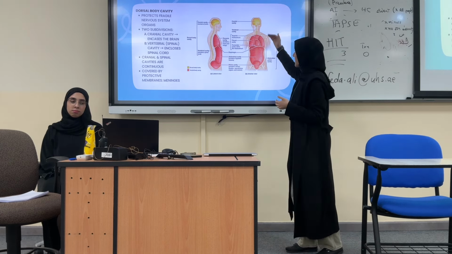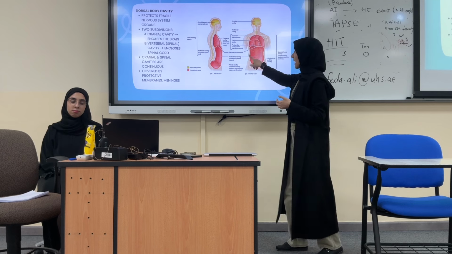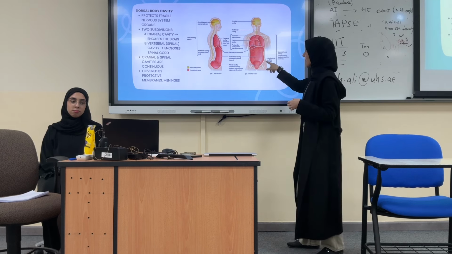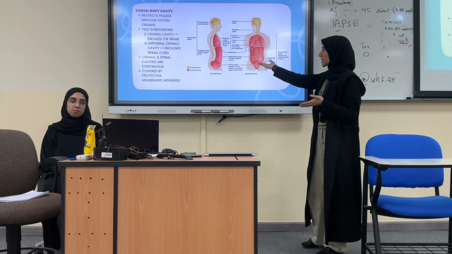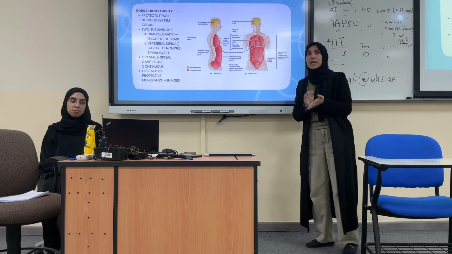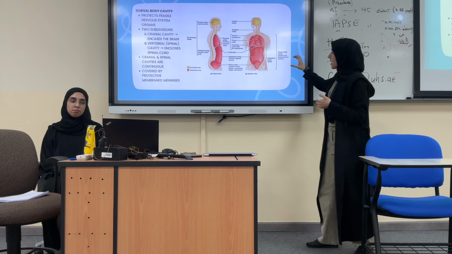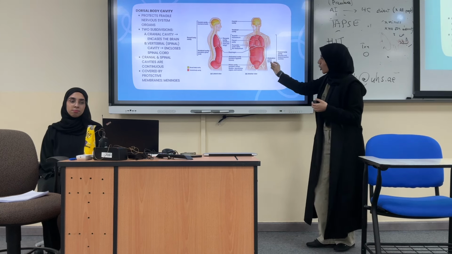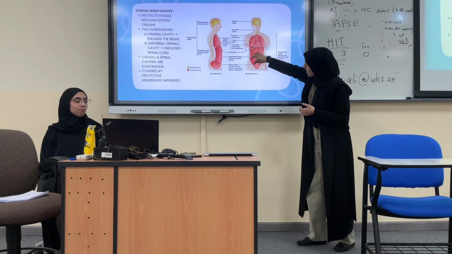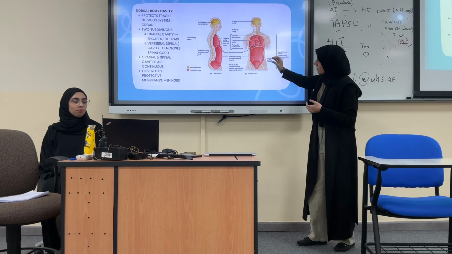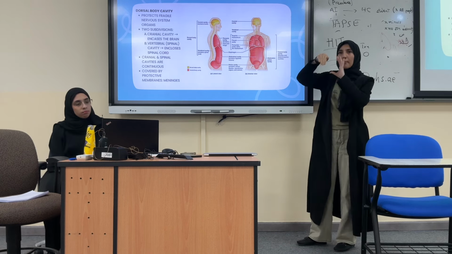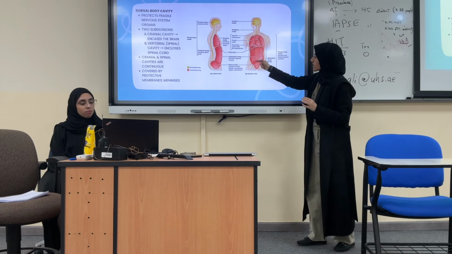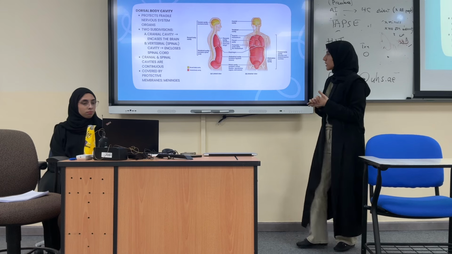Now we have the diaphragm separating the two. The abdominal cavity contains the abdominal organs, digestive tract, and so on. And you have the pelvic cavity containing the pelvic organs, which are the urinary bladder, reproductive organs, and rectum. As you can see, the pelvic cavity and the abdominal cavity are quite close, and there's a line in here that you can see. It forms a curve because the pelvic cavity is more to the front. So this is the reason you see this structure around you.